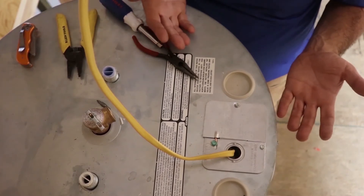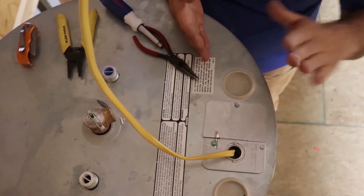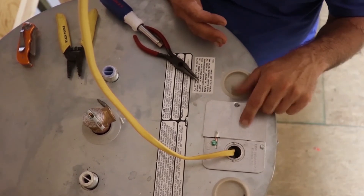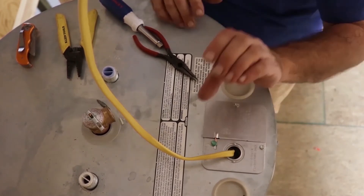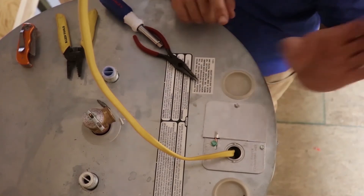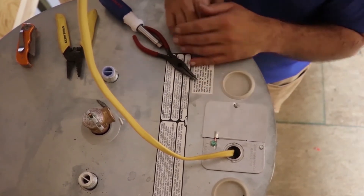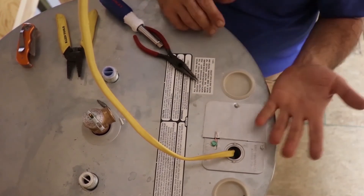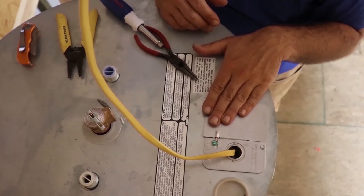But that's basically it. Most of your appliances are going to be the same way. Your garbage disposals are going to have a little thing like this that you have to unscrew, and there's two little wires in there — you're going to have to wire that up just the same way. A dishwasher's got like a little square bracket with a screw that you undo and take off. Most of your tankless water heaters also have that little cover you take off, put your wire nuts on — it's the same deal. There's going to be a positive, a negative, and a neutral ground wire.